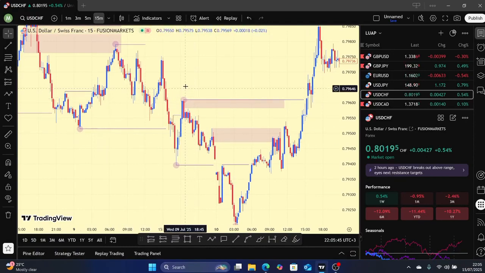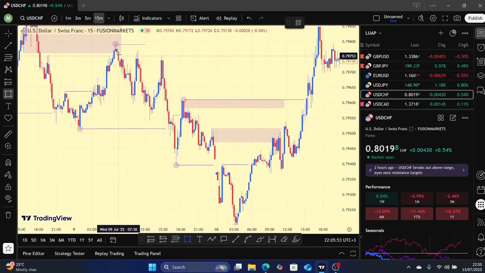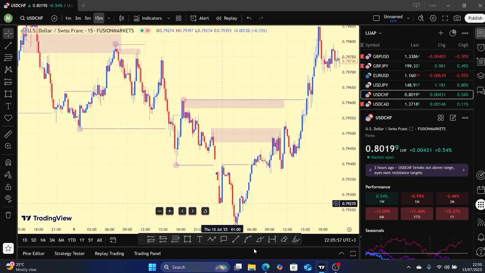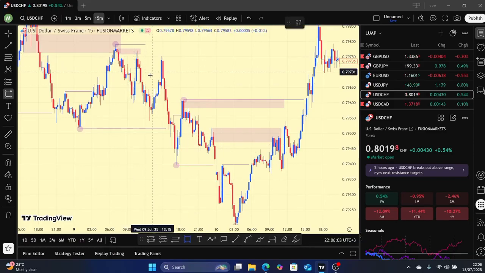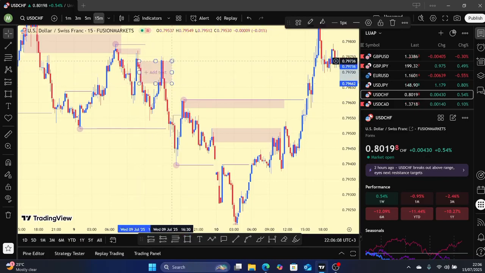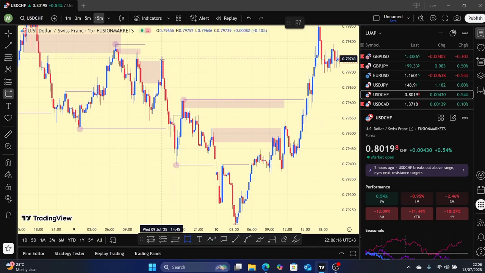I picked this one here, and you can clearly see on this chart. I think Traders Casa gave me some other broker's chart, but if I am using this chart, you can clearly see this here will now be the extreme POI, but it's mitigated, so we don't consider that. And the next one is this one, which is mitigated too. Now, since it's mitigated, we get to the next one. And you can see this blue candle is the one that took the previous candle's liquidity sweep, I mean, the previous candle high.